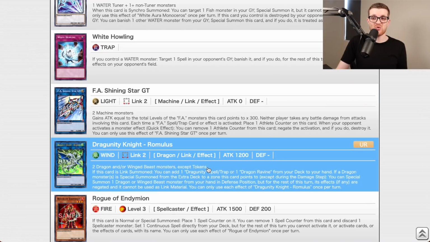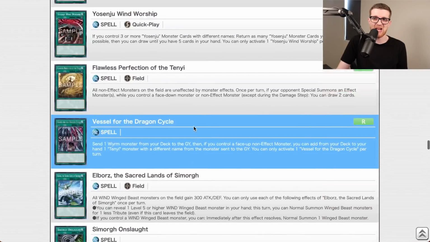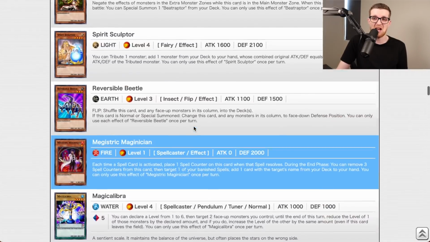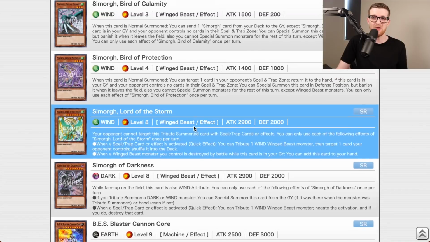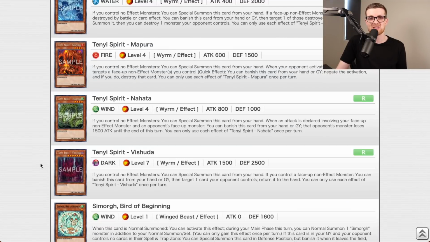And then we also have stuff like Dragoonity Knight Romulus, which is kind of cool because it can search Dragon Ravine, which Gage is playing, but I don't know if he has dragons or wing. Actually, I guess Guru's a dragon, so he could technically... no, that sounds awful. He's not going to do that. But in any case, that's pretty much it for Rising Rampage. Aside from being the first Starlight set, it didn't really have a ton to offer, even though some of the secret rare cards in the set and a few of the rares like the Tenyis did see some play.